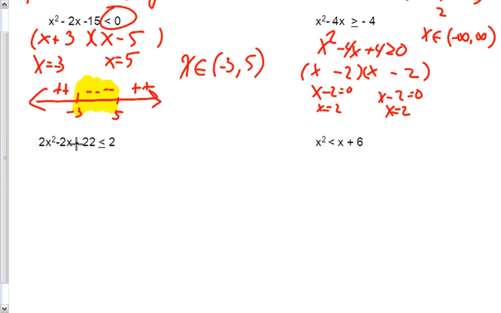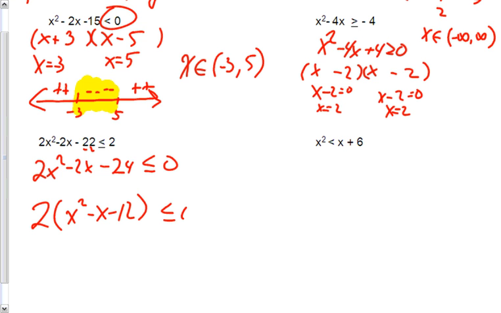Lots of 2's. Got to get the inequality less than or equal to 0, greater than or equal to 0. So subtract 2. 2x squared minus 2x minus 24. Minus 2 there. Remember that. It's less than or equal to 0. Going to factor 2 out. 2 times x squared minus x minus 12. Less than or equal to 0. Again, you're solving for roots, so you don't have to worry about the 2 that much. This factors to x plus 3, x minus 4. Set them equal.